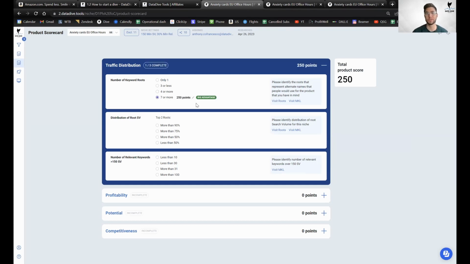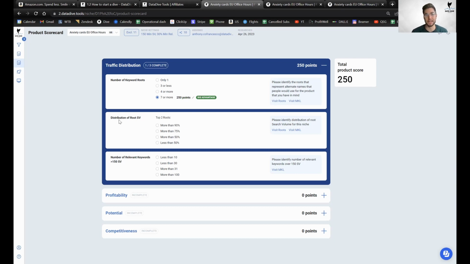So the reason this is a positive score is because the more routes that we have, the more different ways that people are searching for a product, that's an opportunity for us, because what we're banking on is that not everyone who's selling these affirmation anxiety cards knows how to use Amazon. They might not understand this SEO as well as we do. So if there's only one way of people searching for a product, that's going to be a really high risk, because now there's only one group of keywords that I'm going to be able to put into my listing and try to focus on. Versus if there's 7 or more, that's really good because not all of these other sellers are going to be able to figure this out. So 250 points, we're looking good right now.